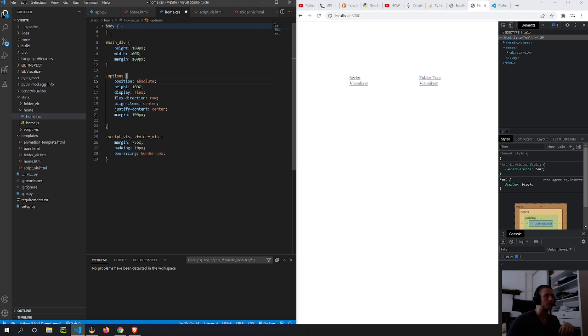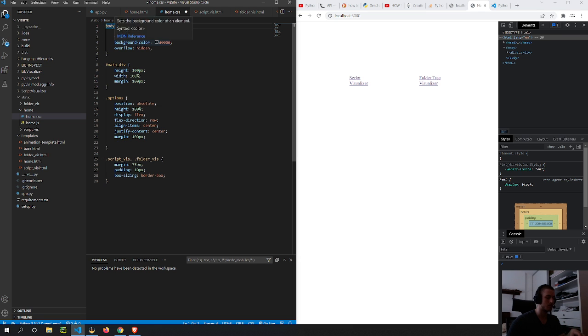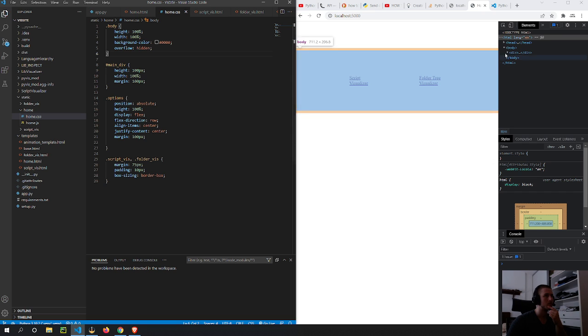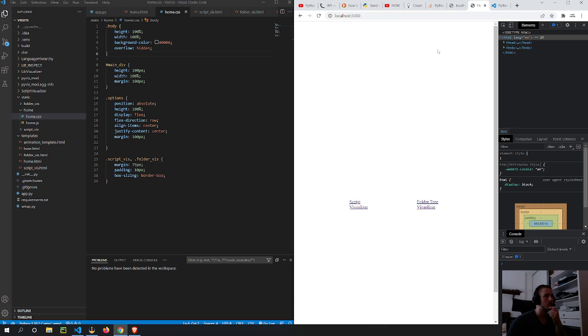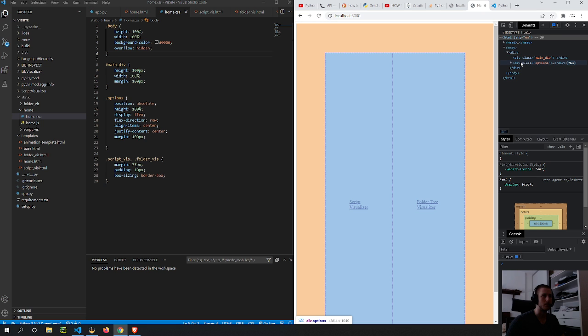Why is the body not 100%? Ah, there we go. So that now the body is 100%. So the reason why was because I didn't put the dots there.